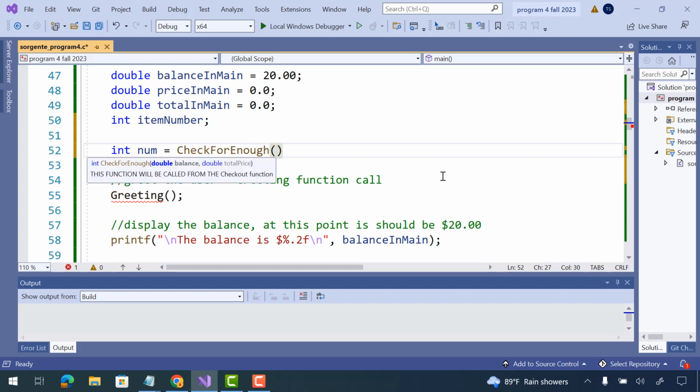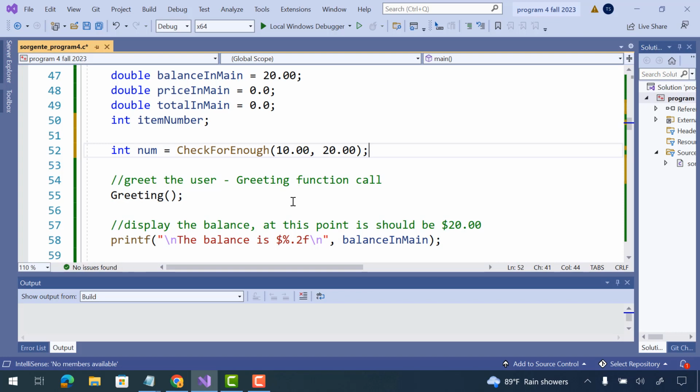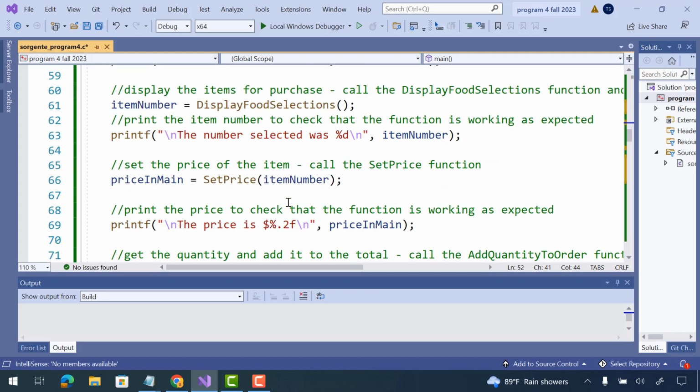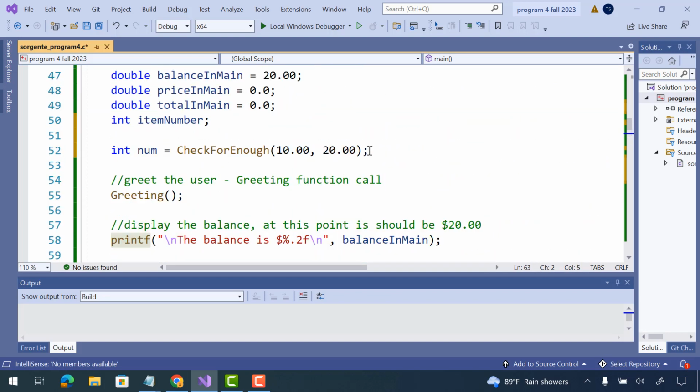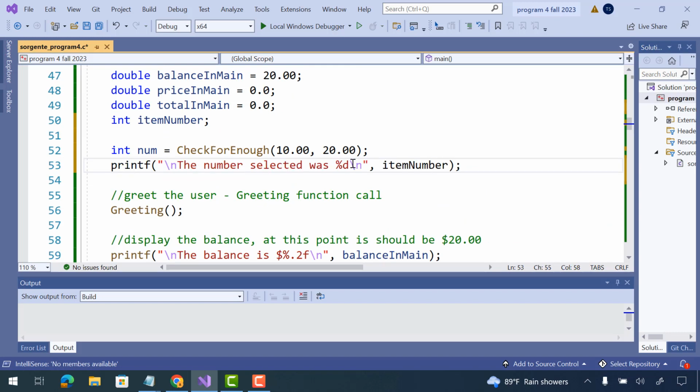So we're going to pass it $10 and $20. Again, we're just testing. This is not where we're going to use it. We're just making sure the function works as expected so that we know that we can use this function from our checkout function. And to test it, then we're going to print the number returned was.